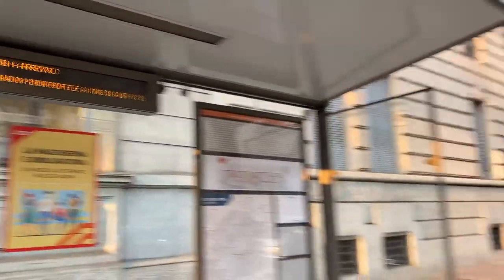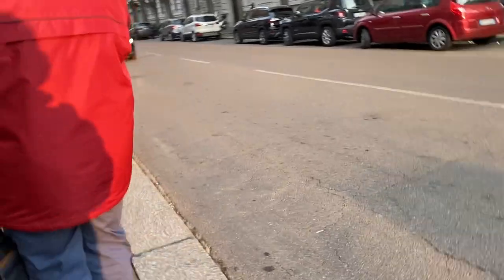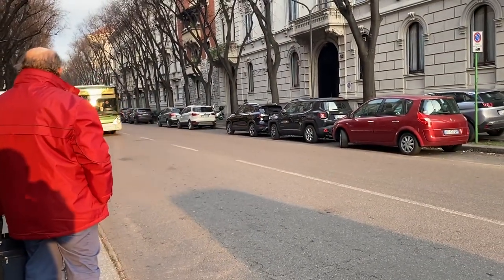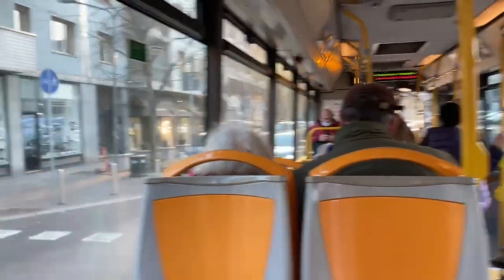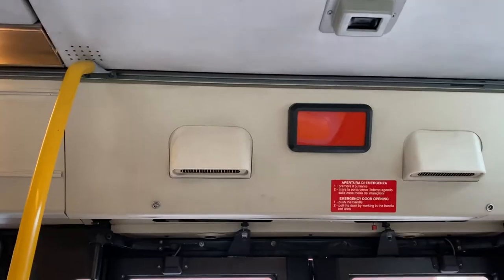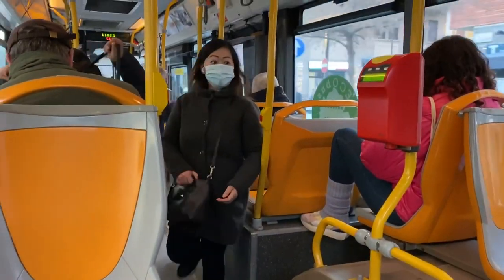Now it's time to take the bus. We take the 61 bus — here you can see an overview of when the bus actually arrives. The bus came right away for us. Always make sure to stand in front of the door. Remember to push the stop button, which tells you the upcoming stop. In the beginning I used Google Maps to track every stop and know when to get off. The bus will skip your stop if you don't push the button — there's a very short distance between each stop, so push it before your stop comes. The bus doors usually open by themselves.